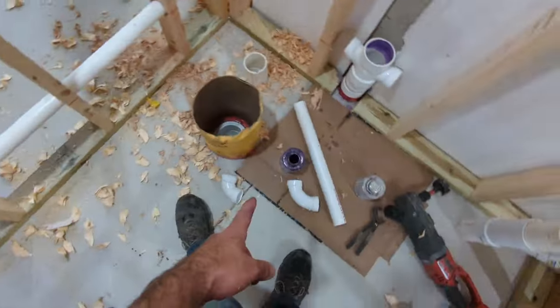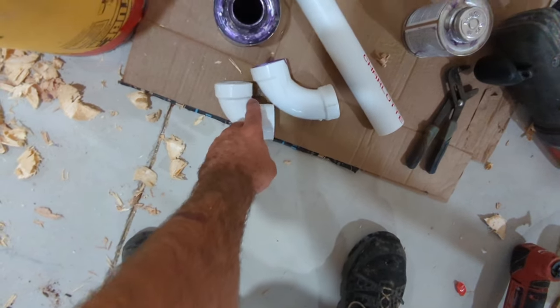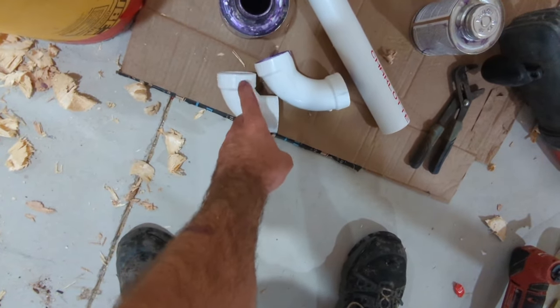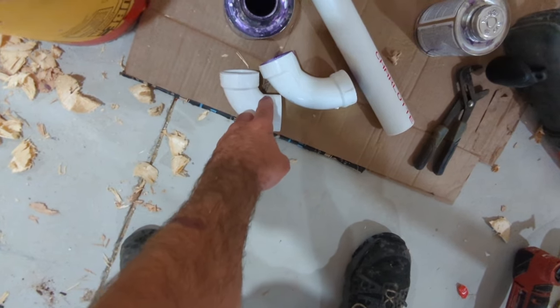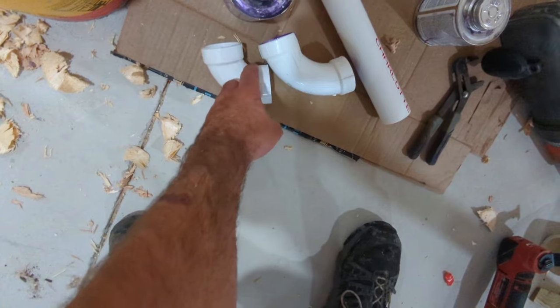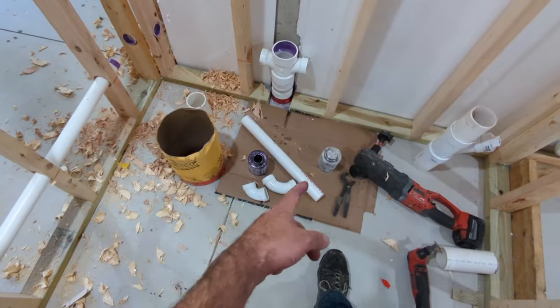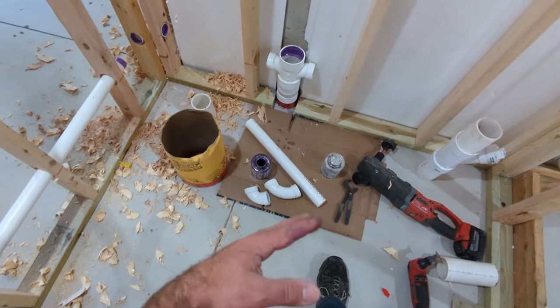We're going to use long radius elbows to do every bend that we can. We can use a regular elbow, which still has a gap here between the collars of the hub. When you get into an elbow that has no gap between the two collars, that's a vent elbow, and that is not acceptable for flow. So we want to make the easiest bends that we can so we don't slow the flow down.